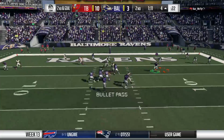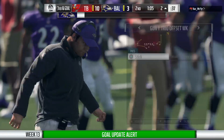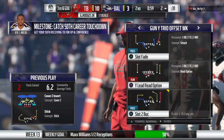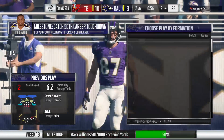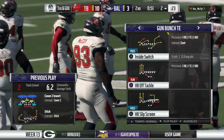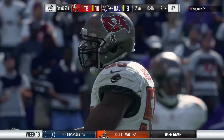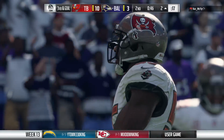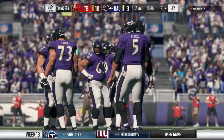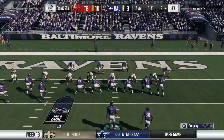Second down, Flacco now. This is caught, and he's able to get it down to the 2-yard line. Only able to pick up 2, and that leads us to third and goal. Not a big window to throw. Coverage wasn't too bad there. Yeah, they had him under wraps pretty well, but somehow able to muscle his way open and catch the ball. And this offense on third down today, 2 for 5 to this point. This is 3rd and goal.